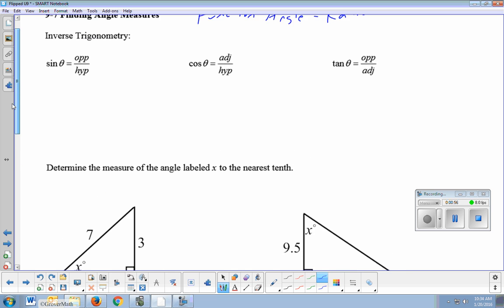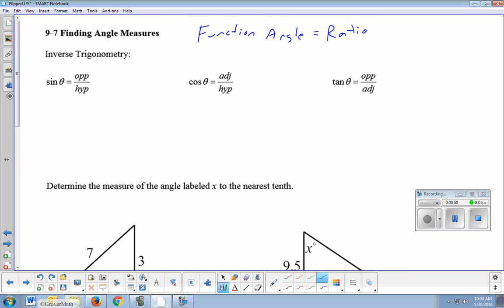So first thing is we are still going to set up function angle equals ratio, depending on the angle we want. So this is going to be our unknown here. So this will be our angle x or our angle theta. Let's go with theta. Although this is labeled x, so let's go with x. So this is going to be our x, as opposed to x being part of the ratio when we were finding sides. So that's one way you definitely know it's different.